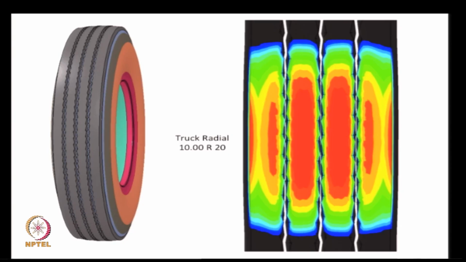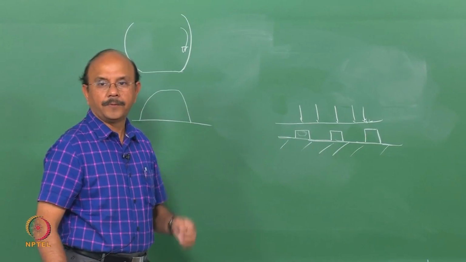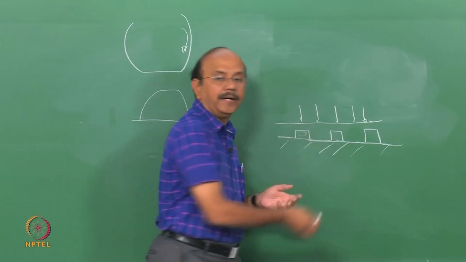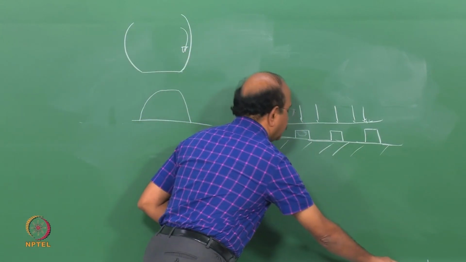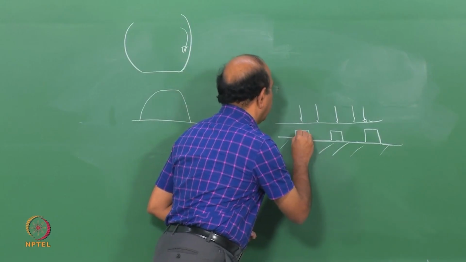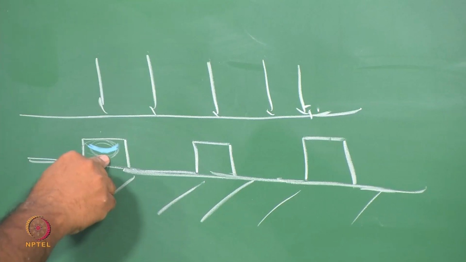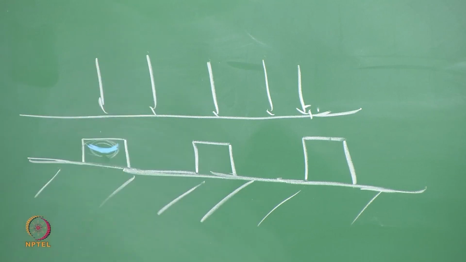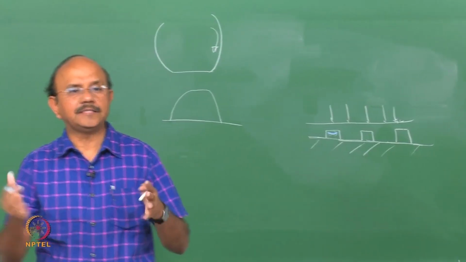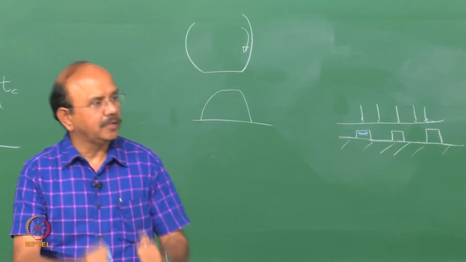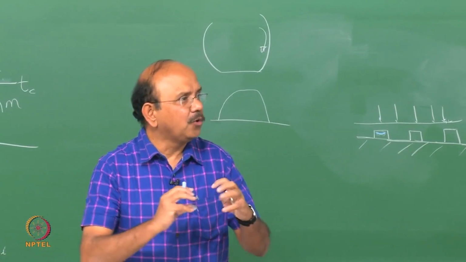Again we'll do a thought experiment. If you go and sit here, this part is not supported. So because of which there is going to be a local bending. This part of it will now start bending because it doesn't have a support. There's an inflation pressure that's acting, that's going to sag. That's going to get deflected. In other words, there is a lot of local deflection. Number one, when compared to a nice membrane or a balloon which you keep at the surface, there are going to be local deflections.